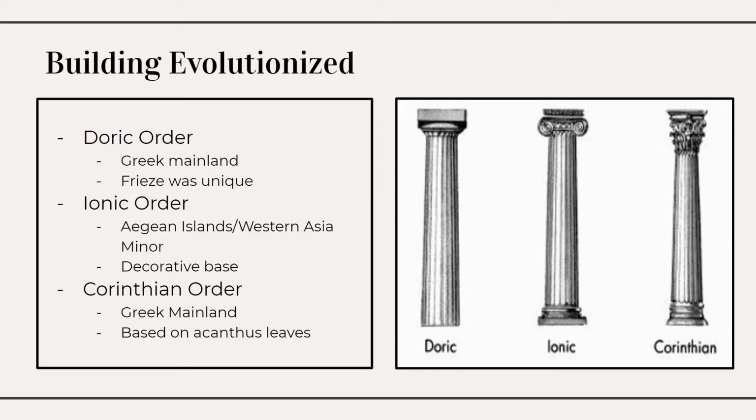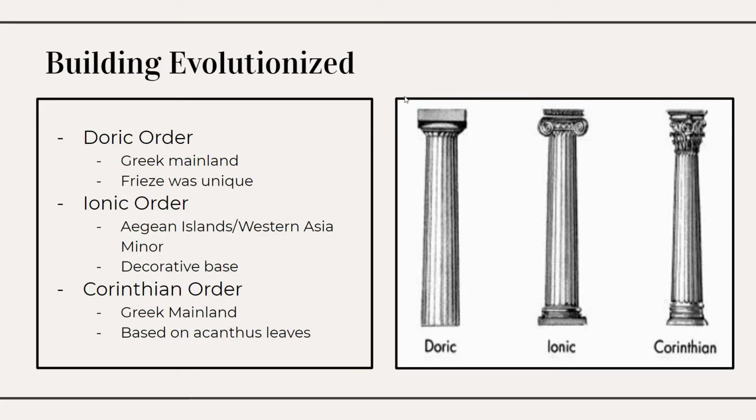We have the Doric order, located mainly on the Greek mainland, and that word right there is pronounced frieze, and it was actually very unique. The Doric frieze was made out of separate panels, and when I say frieze, let's pretend this is a temple here. We've got the columns, pretend they're all the same, and then we've got the panels up here, a bunch of rectangles, and the Doric frieze is actually separate rectangles along here, if you could follow my cursor there. Separate panels, and that's unique because the Ionic order has a continuous, long panel.